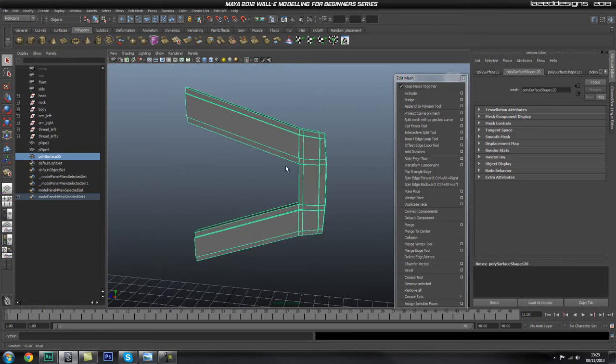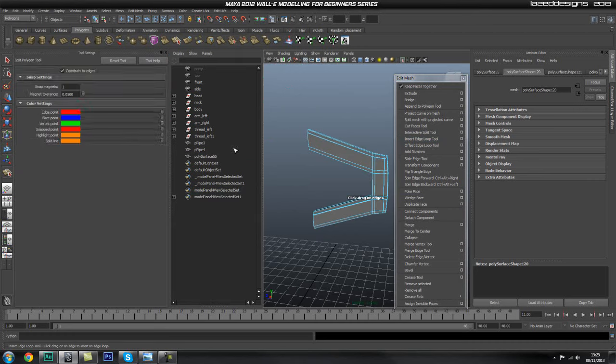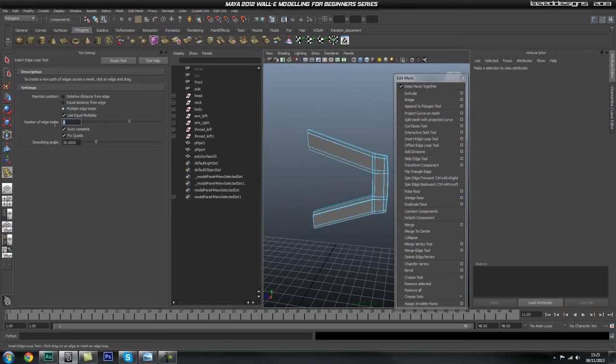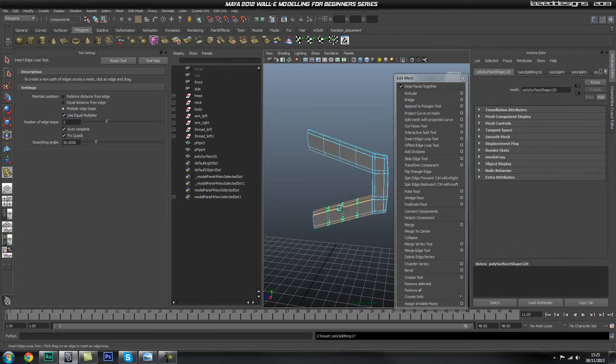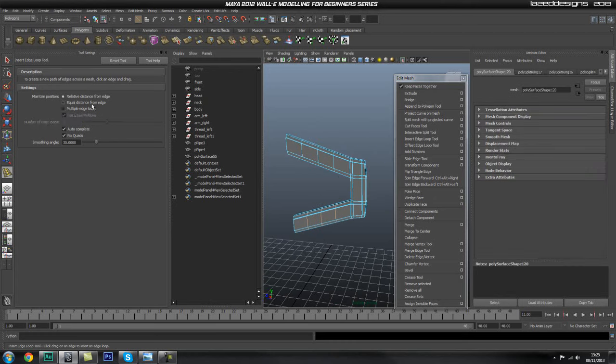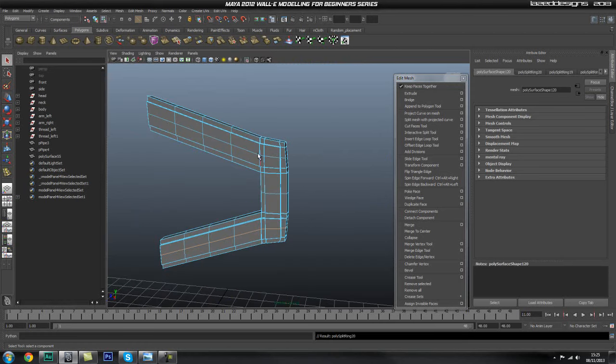Okay. So now that this piece is done, we're just going to add a couple of loops here, just to split up these long faces. Go to insert edge loop and then multiple edge loops and just do like 3, I think should do the trick here, and same here, and then here in the middle we'll just add one. So I can just set this to 1 and then it will add it in the middle. We'll probably do one here as well and there as well, just to make sure.